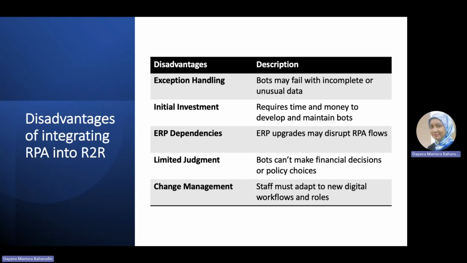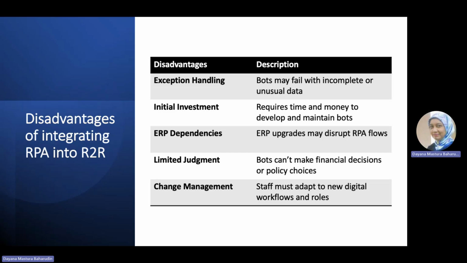So RPA is not programmed to take in those upgrades. They probably can't pick up, it's not going to match between the new ERP upgrade and the old RPA, because RPA is going to work properly only with the old ERP. So you have to monitor that. Humans still need to be monitoring all this.